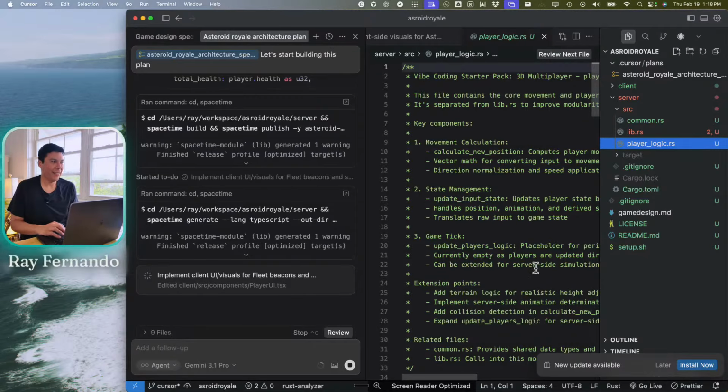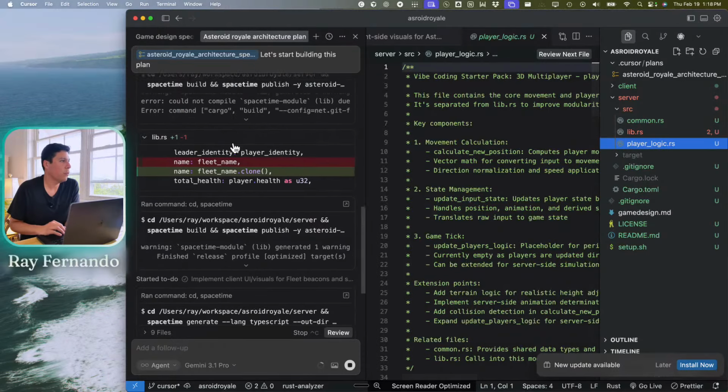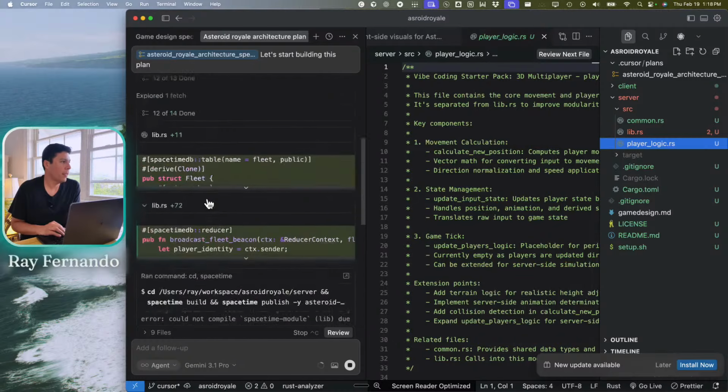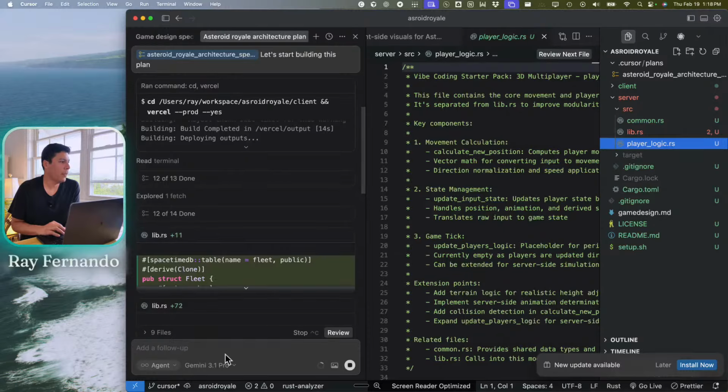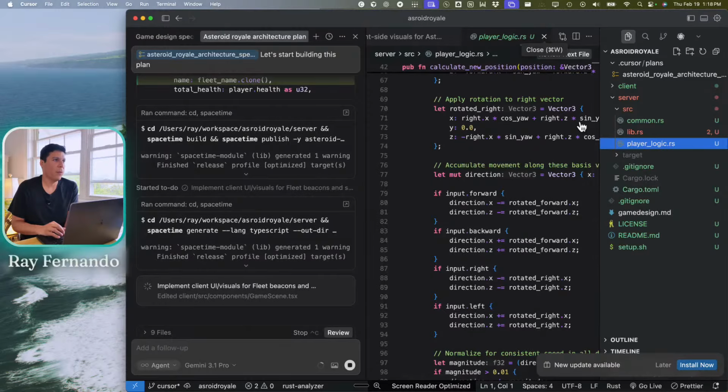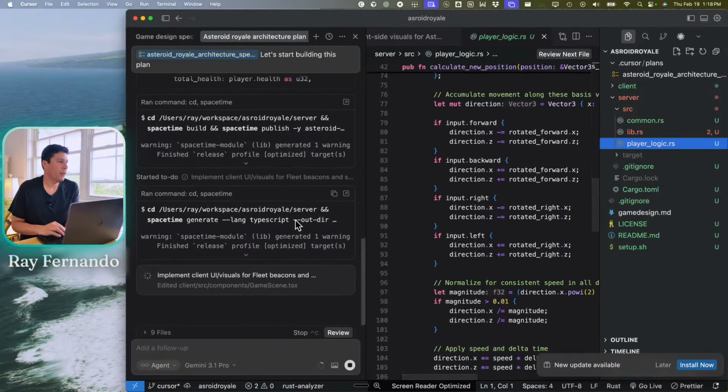Okay, let's see. All right. So this is still working away inside of Cursor. And I want to test this one out of the gate. I want to see what Gemini 3.1 Pro really is, so that we get this set up and wired and working, and kind of see what's up there.